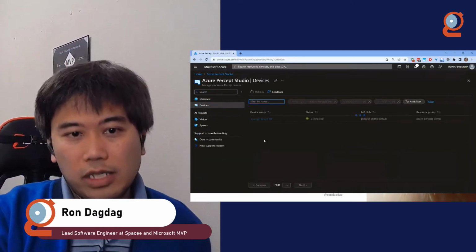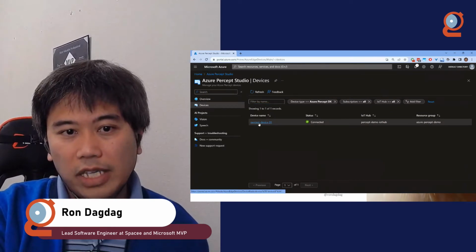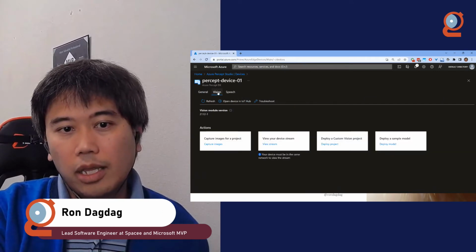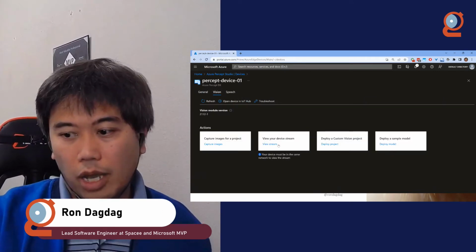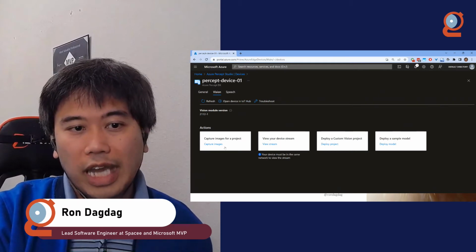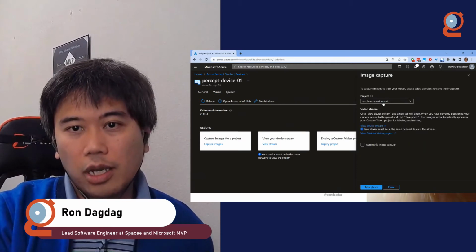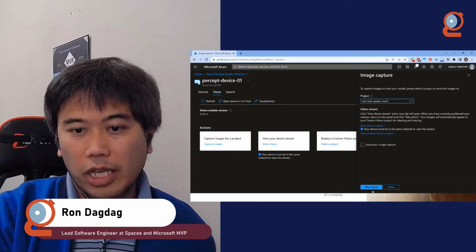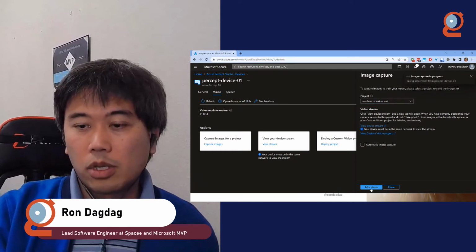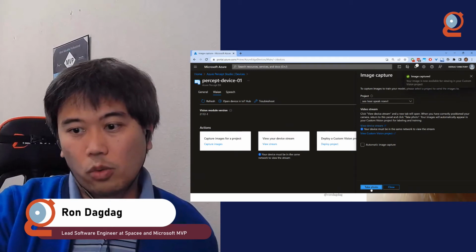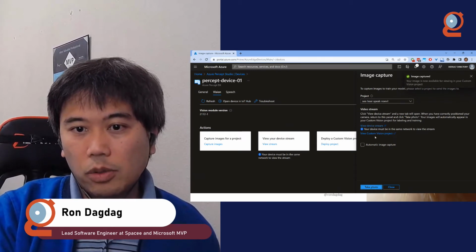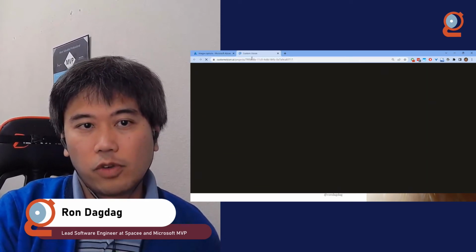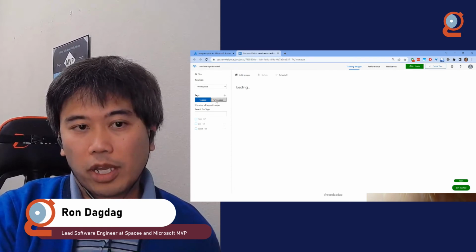After you register your devices, it will show up here. That's my device name. You can actually go to the Vision tab, and then you can get your device stream, which is what I did show you. You can capture images for your project, and then you can connect it to Custom Vision. So when I say take photo, it already knows to take a picture of what's in front of it, and then what it'll do is it will upload it to Custom Vision, and then you can click Custom Vision project, and let's see if it already uploaded here.